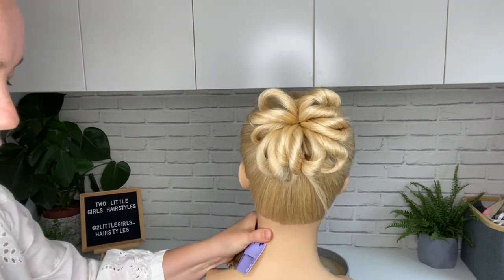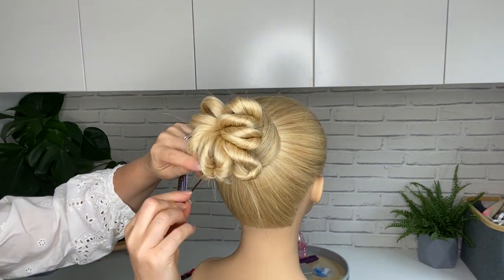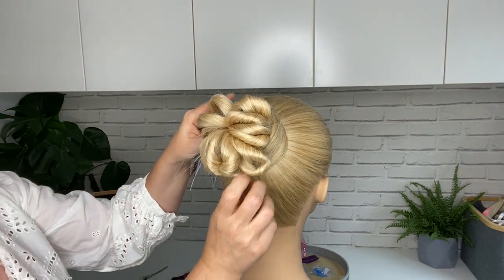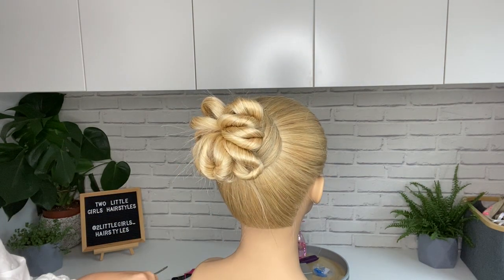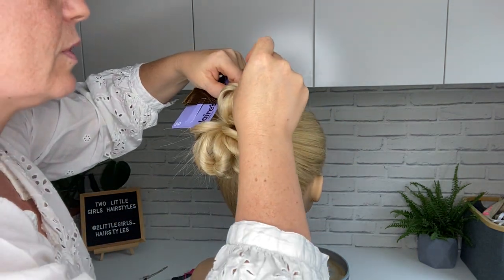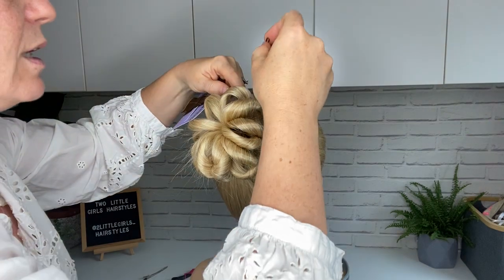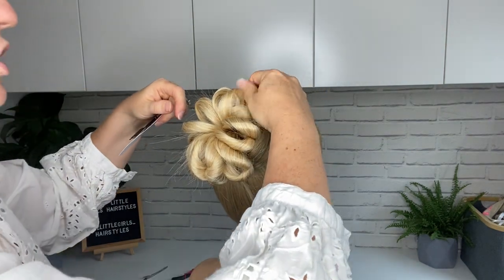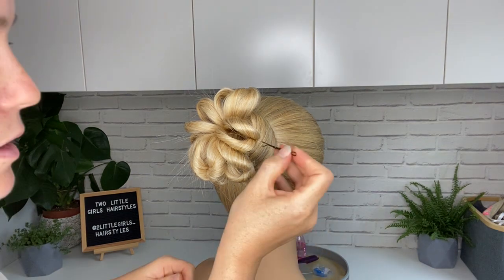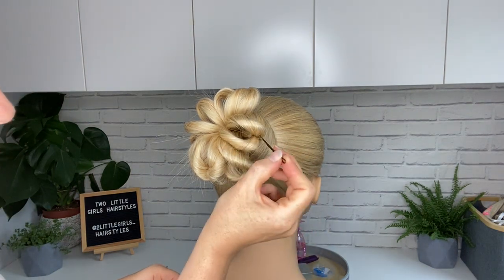I've caught a pin, I can't go through, I can't get it in. Where's the pin? I can't get the pin. Let's try a different direction, there we go. If at first you don't succeed, try again. Here we go. Do that one there. Oops. And this is where you can get the shape a bit nicer because you're pulling it around. And so, look at that.